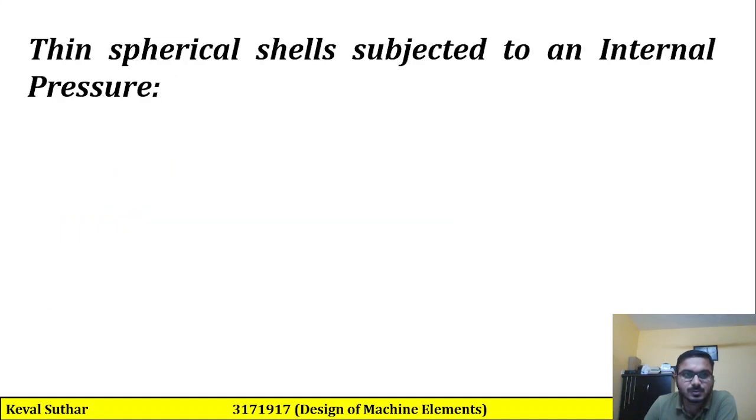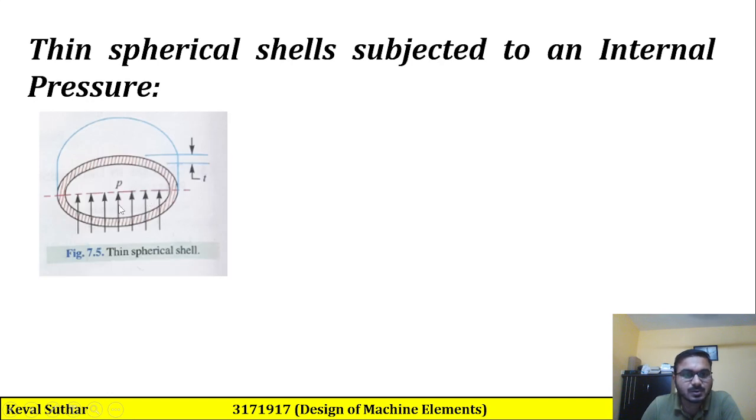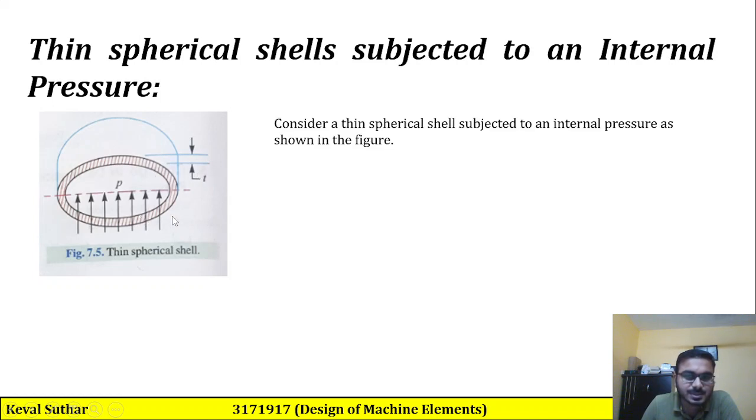So now we will move forward with our next and new topic, that is thin spherical shells which are subjected to internal pressure. So here it is no more a cylinder, it is a complete sphere. Here we have considered t as the thickness of this shell and p as the internal pressure.